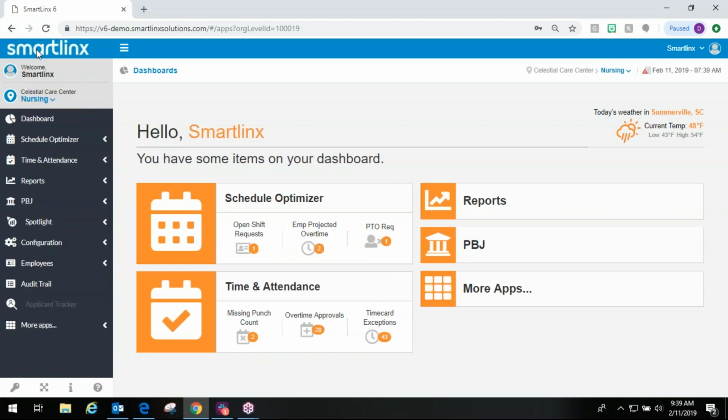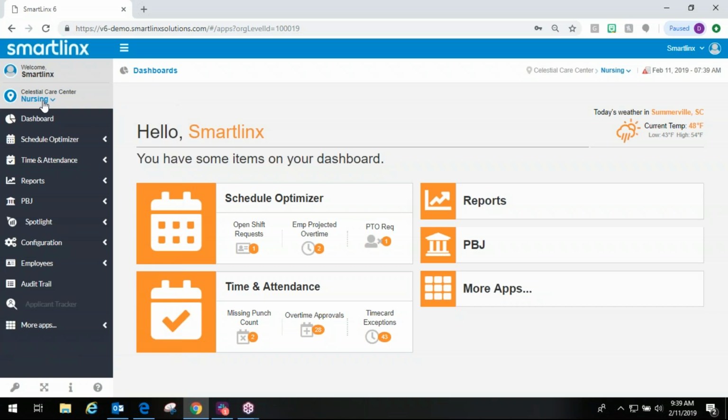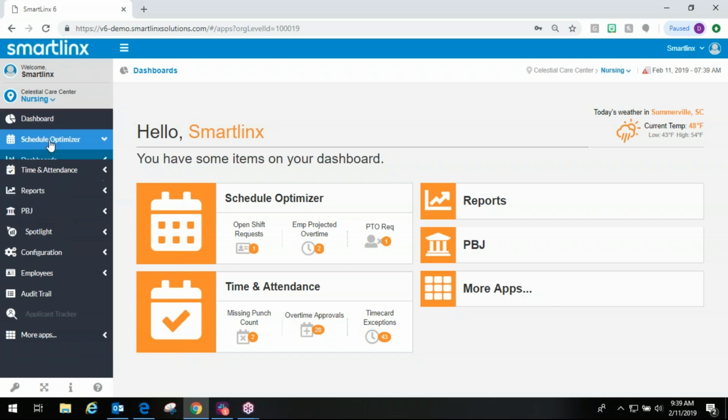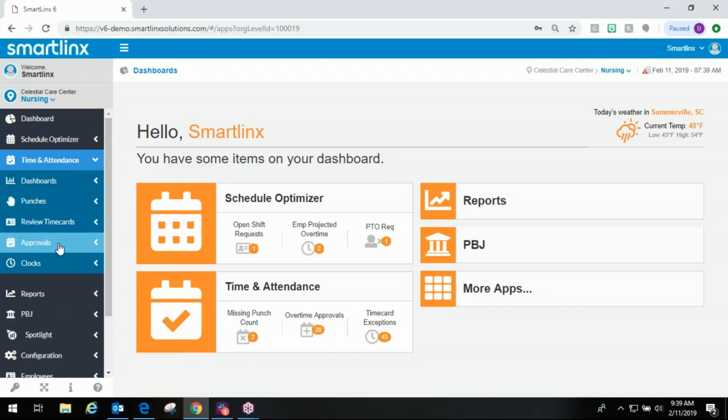But if you want to see them in full detail, it'll show your login. Once again, another organization panel. And then from there, all of the main menus with their submenus and their subsets that you can go into to go to each application. So if you're in scheduling and you happen to have access into time and attendance and you want to bounce right into review time cards, you can go from scheduling straight to time cards if you want to. Solely up to you, but just know that you do have that functionality in the system.